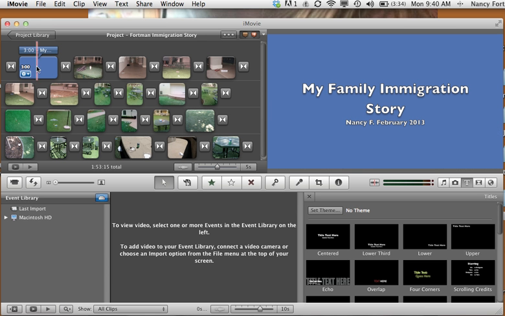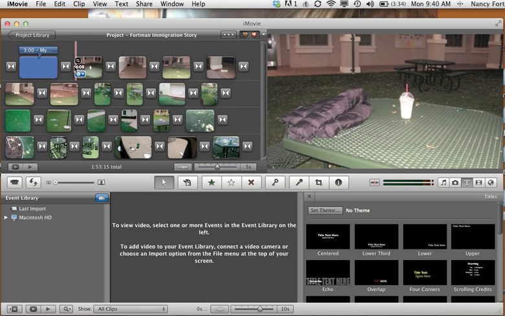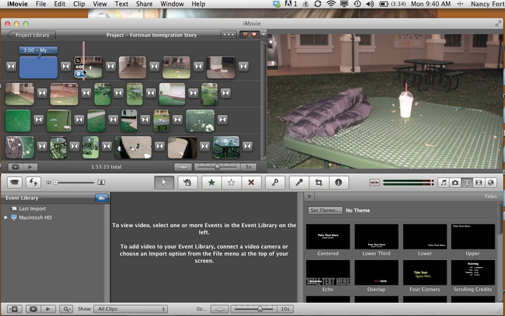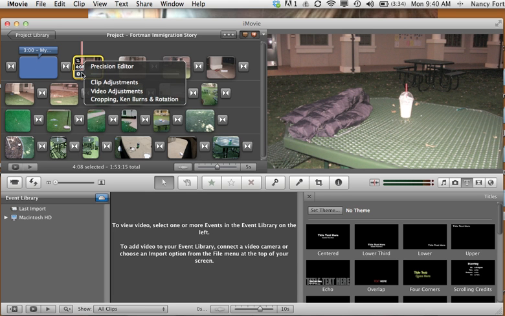Some other things that you can do, I keep hitting full screen, some other things you can do is there's a little gear notice by my title, by the transition, by the photos. When you click on that gear, you have options. So here I have an option to adjust the clip or the video, but we don't have video right now. It had Ken Burns, which is that motion.